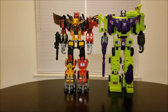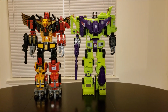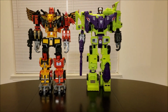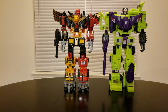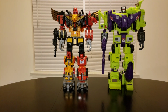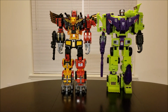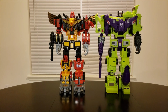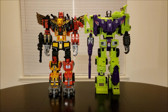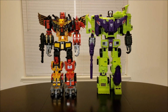I think Predaking's a much cleaner looking Gestalt. Devastator's just all bulk, to the point where his head looks almost comically small. But Predaking definitely has a lot more symmetry to him. It's kind of a slim Predator motif, which works for him because he's this world-class vicious tracker type. So yeah, these two will definitely look excellent on my shelf together. So they'll look great on your shelves together too, if you pick them both up.